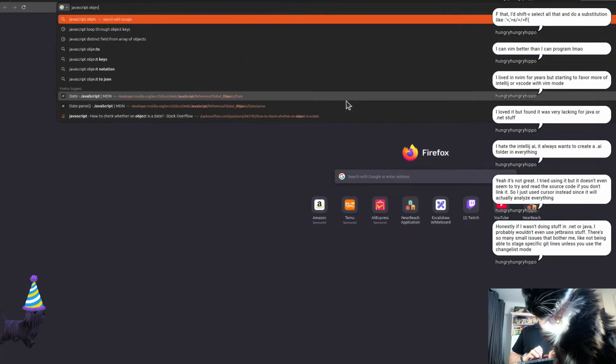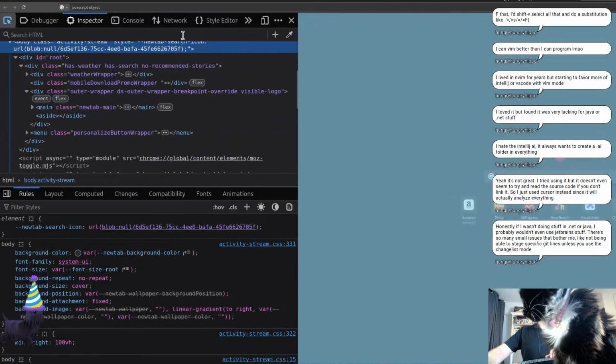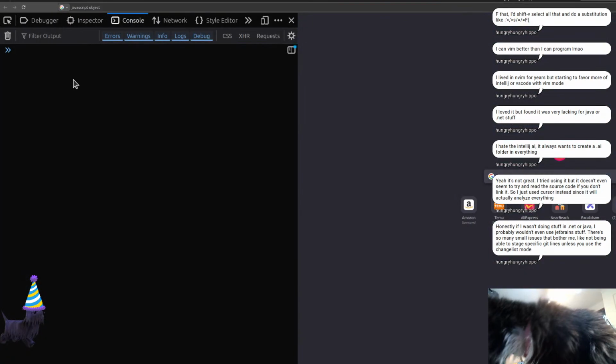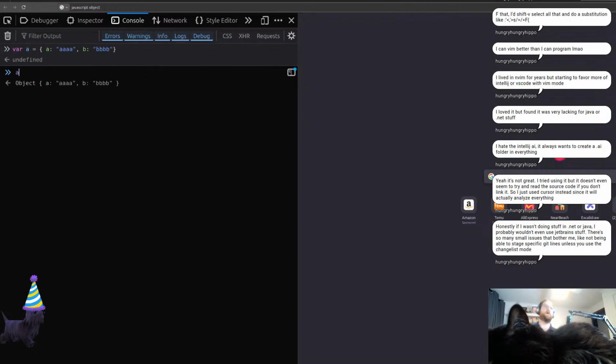JavaScript object. So we've got, let's say, a var a equals, and then we've got a, B, D, and so forth like that. And then if we go A, we get an object.